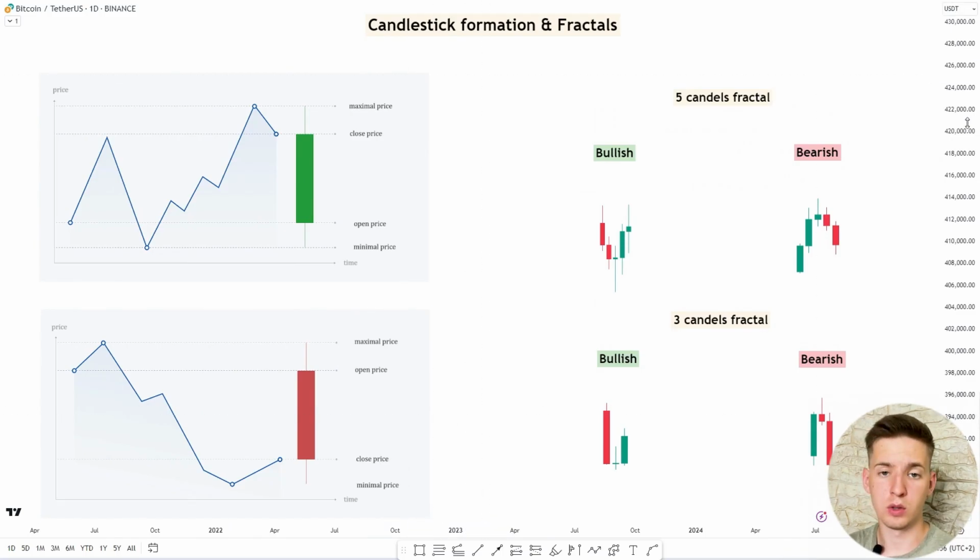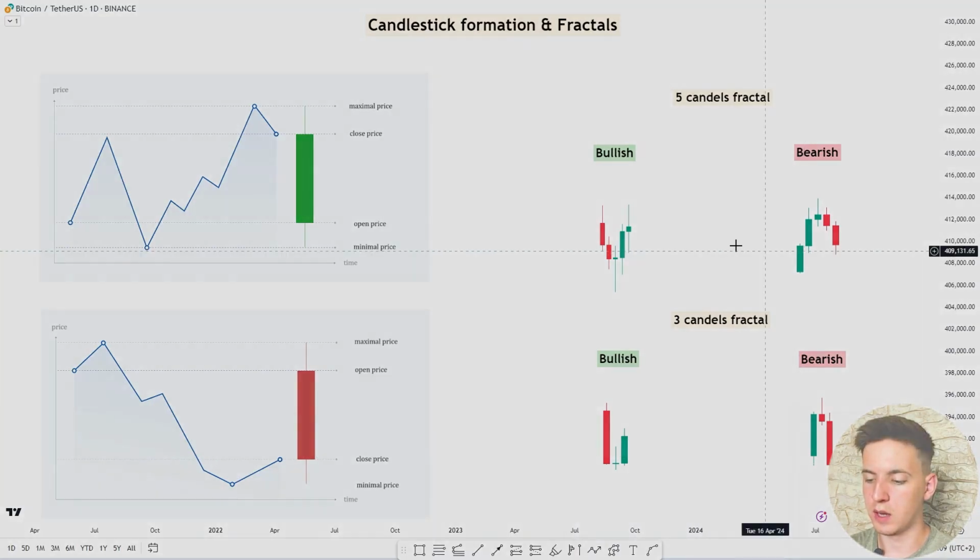So, let's move on to what fractals are. Fractals are also a kind of indicator that often repeats. By the way, I would like to remind you that our market is fractal, which is why we can determine the future price movement based on history. The moment you see a fractal in front of you that consists of 5 candles and 3 candles, bullish fractals and bearish fractals. The essence of these fractals is as follows. If we are considering a bullish fractal, then the high and low of the subsequent candle must be below the previous one, up to the midpoint, that is, up to the third candle in the case of a 5-candle fractal. And after the third candle, the subsequent highs and lows of the following candles should be above the previous ones. The same applies to fractals made up of 3 candles for bullish and bearish candles.